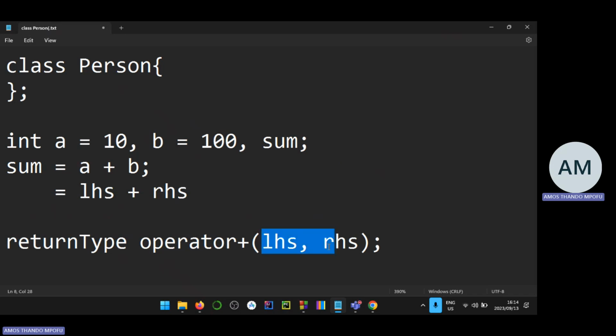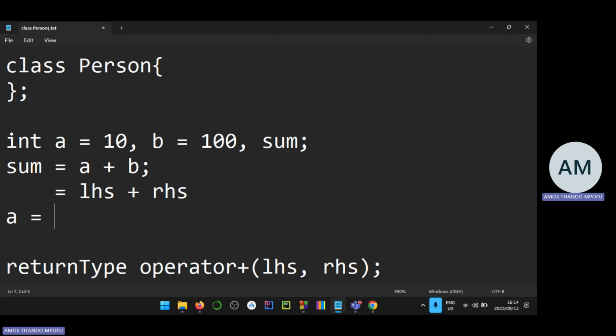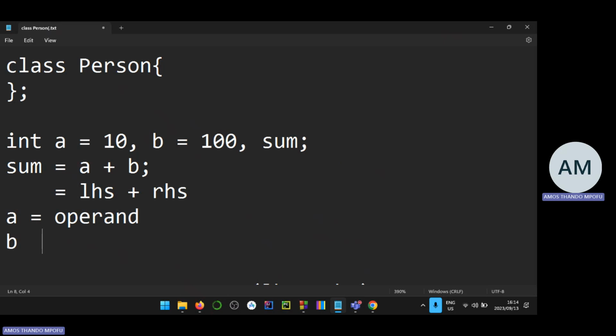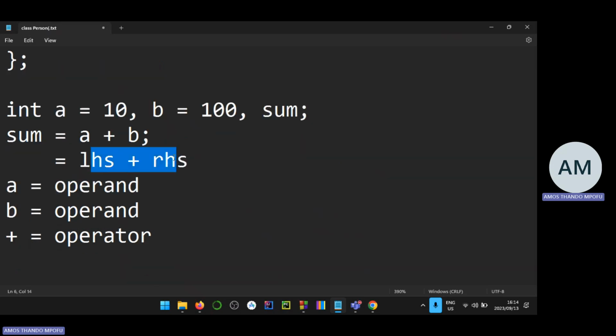Those values are called operands. So A is an operand, B is an operand, and the plus is the operator that's operating on the operands. This whole thing together, this one line, is called an operation.